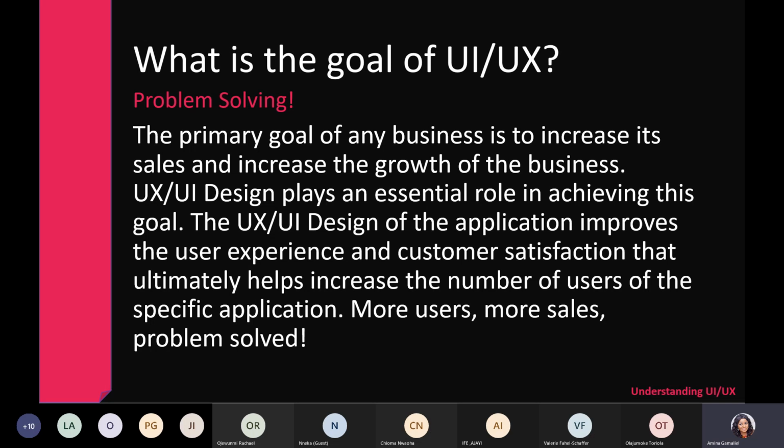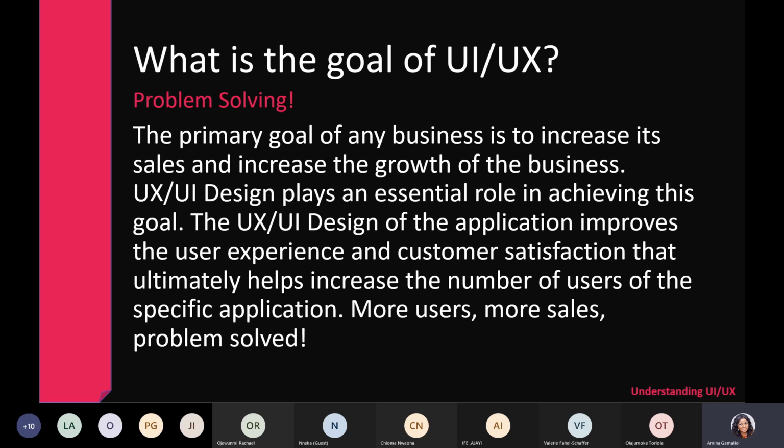Everybody building a website or an app is trying to solve a problem. So you have a huge role in making their jobs easy for them to be able to solve those problems.